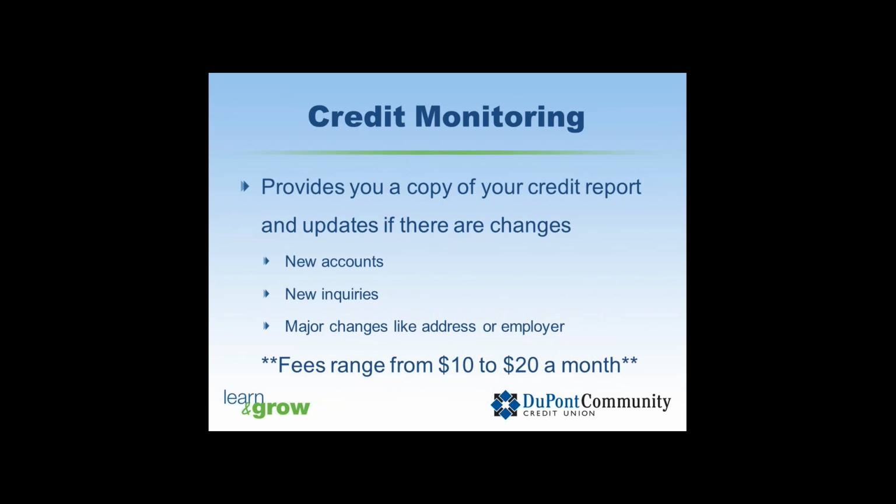So, think about that. A lady that I worked with several years ago asked me, do you think that it's important to pay a company to monitor your credit? And I found out that she travels a lot. She doesn't have time to get on a computer and pull her credit report and look at it, and she said she didn't really even have a whole lot of time to look at her bank statement. She'd log on maybe every week or even every 2 weeks, because she was just so busy in her job. And I said, for somebody like that, that might be a reason to have somebody else monitor your credit, and you have to pay for it.